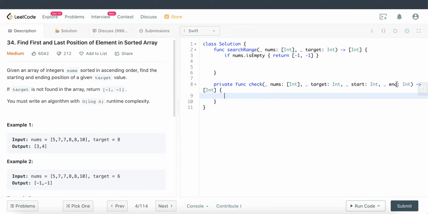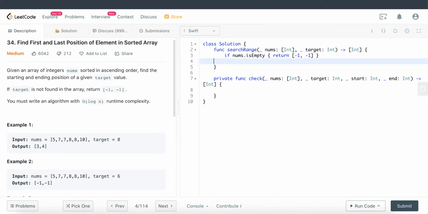Start and end are required to calculate the midpoint used in the binary search formula. So we're going to pass it from here: check nums, target is target, start is 0, and end is basically the entire array, so nums.count - 1. The minus 1 is because we are dealing with a 0-based index.